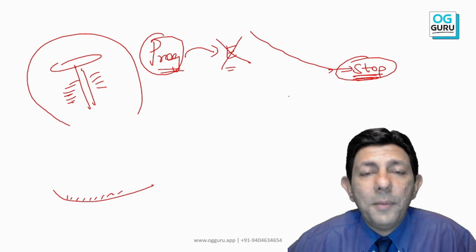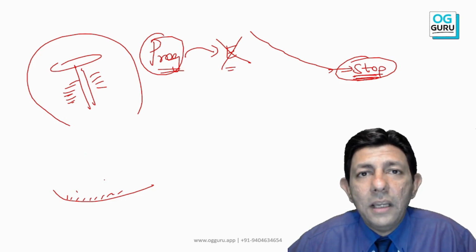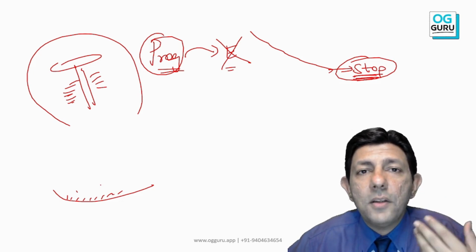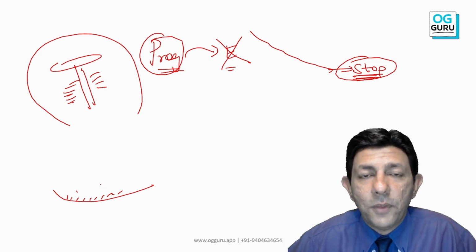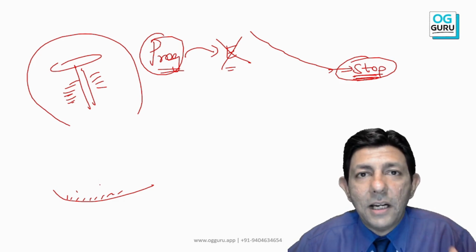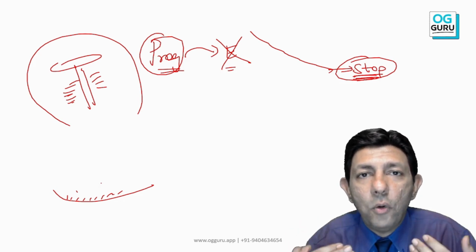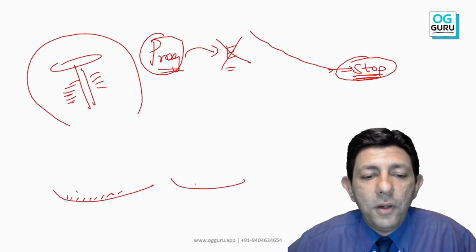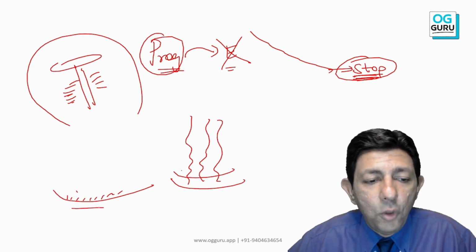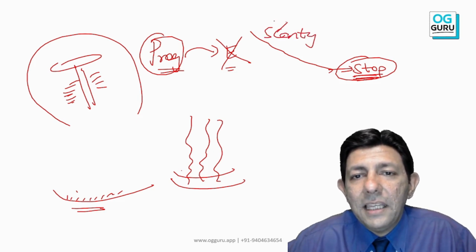So there will be no menses. Only if the lining grows, then the menses will happen. It's like, sir, only if the beard grows will I shave. If the beard is not growing, like Tiger Shroff, then what will I shave? When Tiger Shroff came, initially he didn't have any beard growing. Now he has done some hair transplant and his beard has started growing. We don't know why. But what I am saying is that only if the beard grows, then you have to shave. If the beard is not growing, you don't need to shave. Same thing. Only if the endometrium grows, then the endometrium needs to be shed off. If the endometrium is not growing, there is no need to shed. So menses will become scanty, further scanty, and it can also stop.